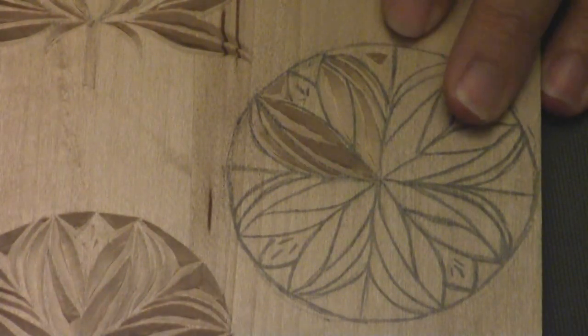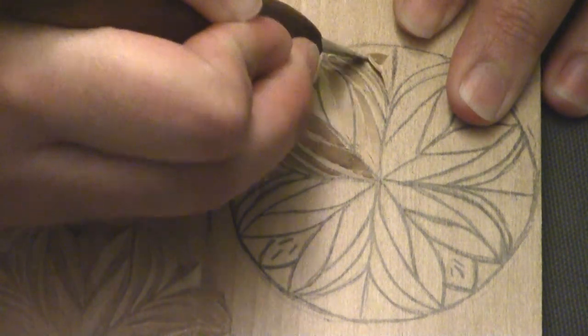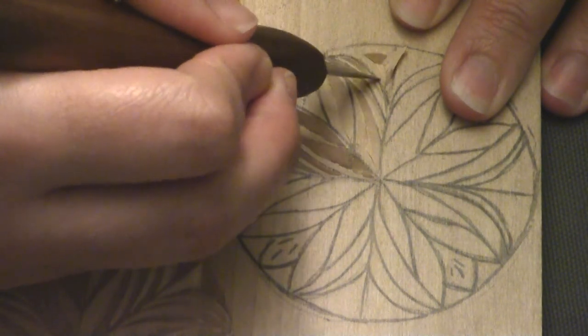Sorry about that. I'm trying to stay inside the frame at the same time. So that chip just moved.